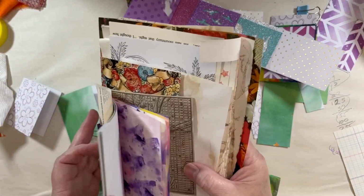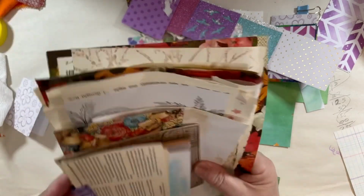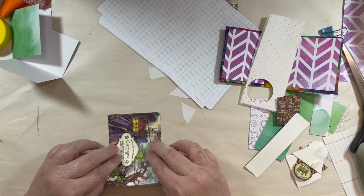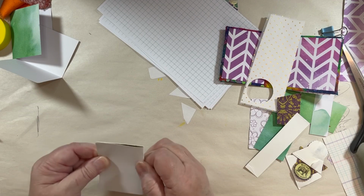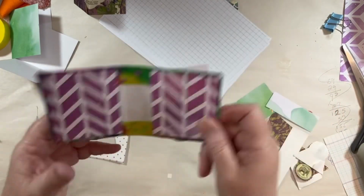Anything else from here? No, nothing else from here. But all right, now it's lovely. And this is going to be the signature center somewhere. All right, and let's do this now.